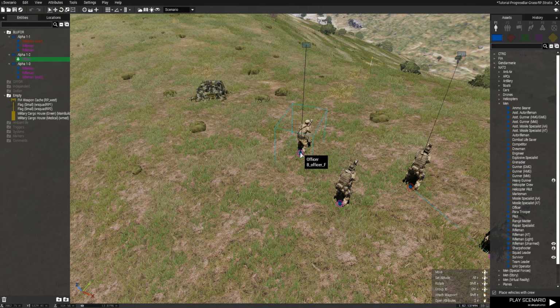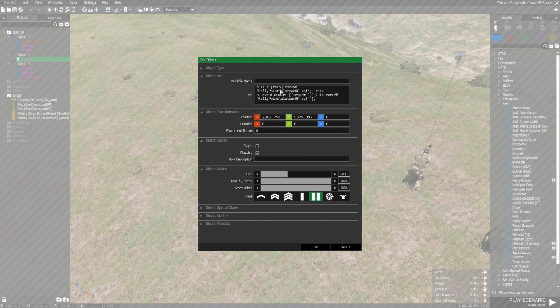So in his attributes, you'll see I'm executing a script called platoon rally point.sqf. And this is also executed again with the respawn handler, so that when he dies, he can still have the same thing executed again, right? So he's the only one who can execute this file, the platoon rally point. Make sure this is in the init line of the officer.